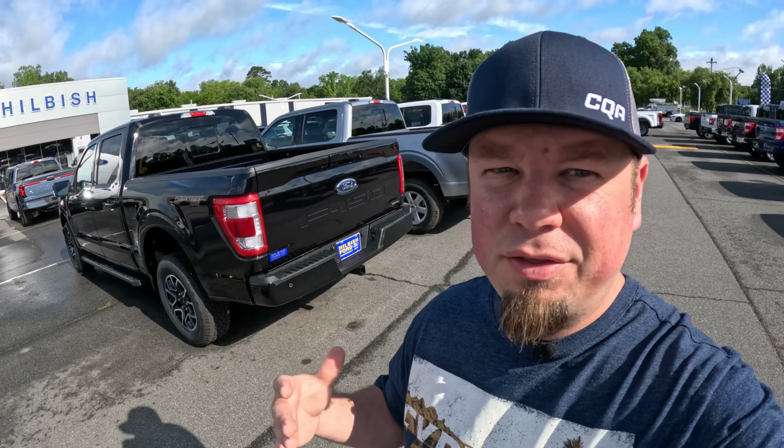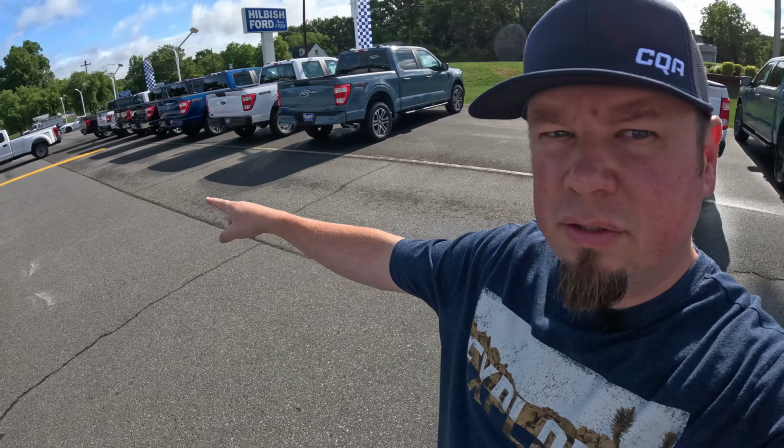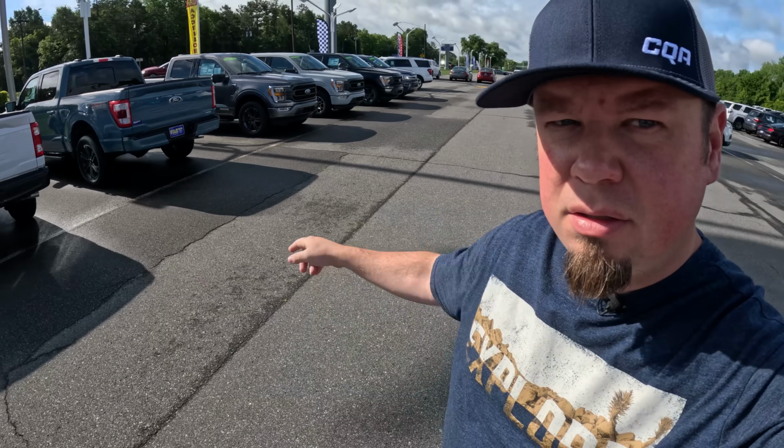So there you go. You can get a brand new one, 2023, almost no miles, for about $30,000, or you can buy a used one with 4,000 miles on it for $10,000 more. And just to do an F-150 checkup while I'm here at these Ford dealerships: a line of F-150s, and 0 Mavericks.